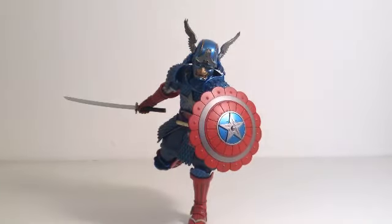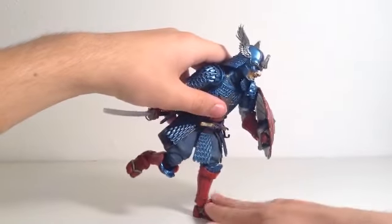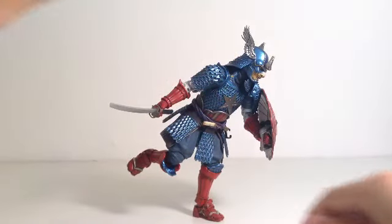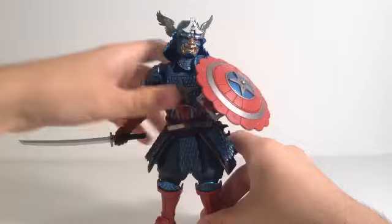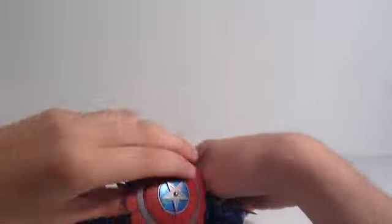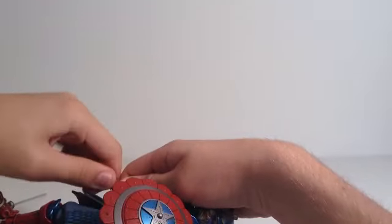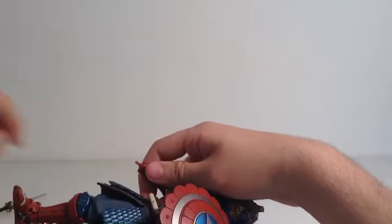Very balanceable, which is just fantastic because he's so dynamic looking, which I do love. Just taking pictures of him, he has a lot of dynamic to him. You can tell he's in action if you're just taking a picture. Next, I'm going to show you putting on the other hands. I remember it being sort of difficult, not overly difficult, but taking them off, you have to use a lot of force.